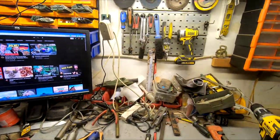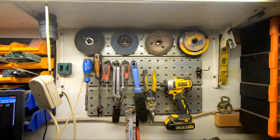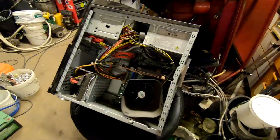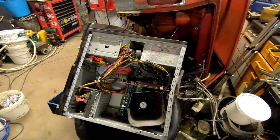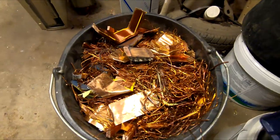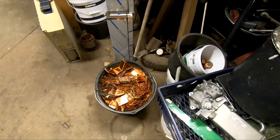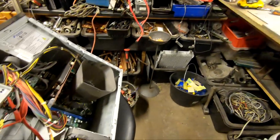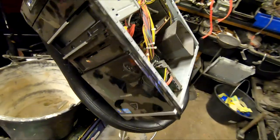Cheers. Boom, so far going well, having fun, and this thingy gets populated a little bit. That's the next thingy going on to the bench. I did clean up a few of those buggers, not much, just a few of them, so the bucket got a little bit more full than before, and a little bit more trash is in here. Oh well, anyway, let's take this guy on the bench, and what do we got?